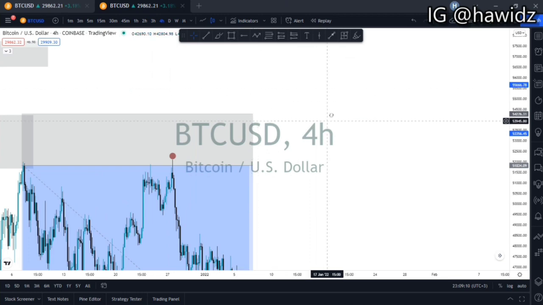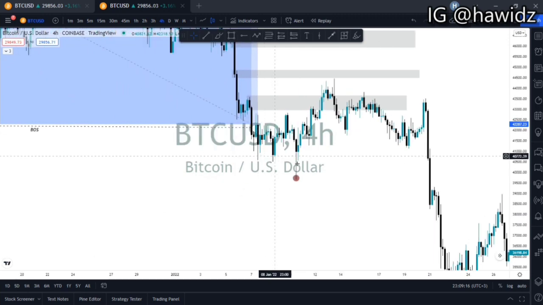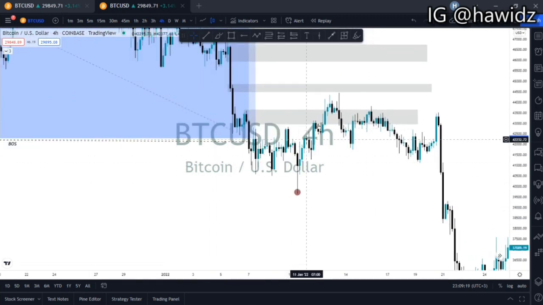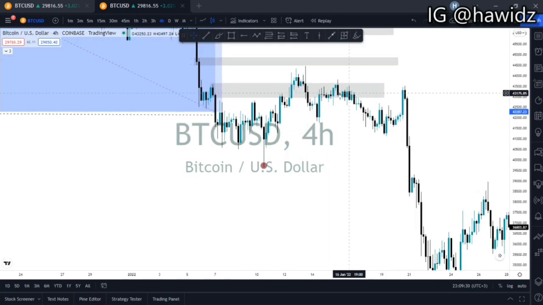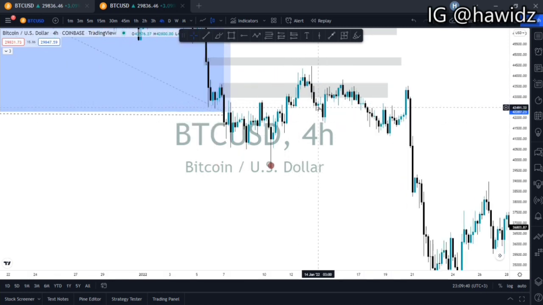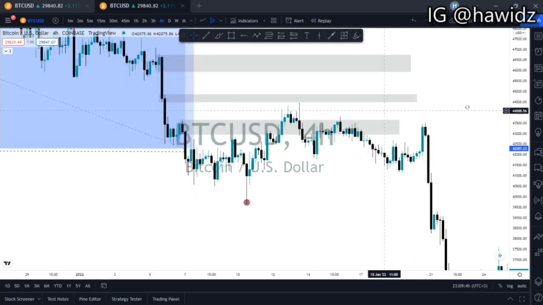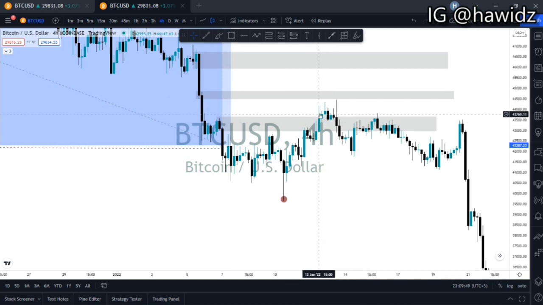So yeah, you're not always going to be getting those entries, but patience pays, and it is what it is. So price comes here and it breaks this one, but doesn't really seem to tap this one, and then it just goes off. So there was no clear entry right there, because price just comes with a lot of momentum, breaking these, leaving all these wicks behind. But what you should have done, always patience pays. If price broke this one and didn't tap this one, what did it do?